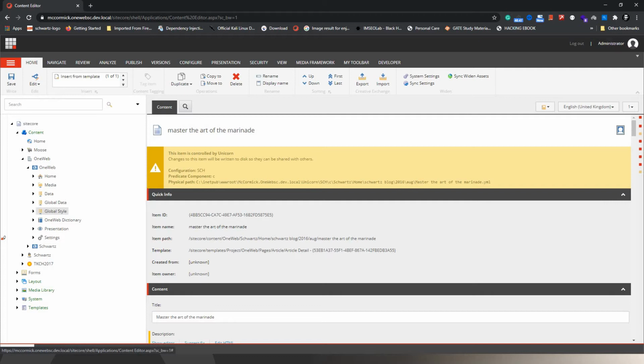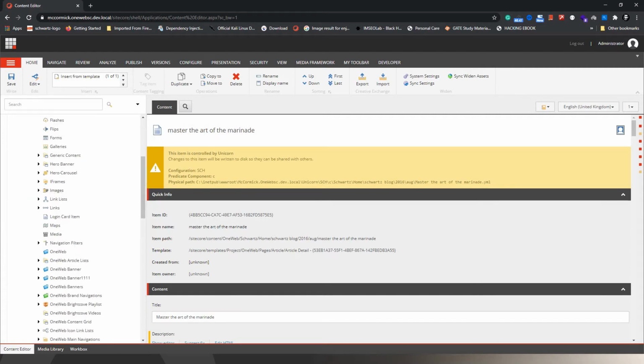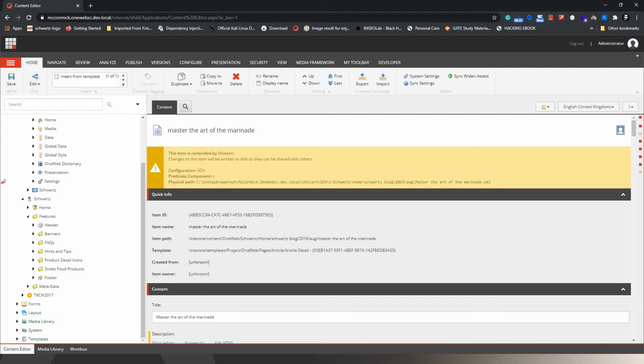The next difference that you can see is the data source level changes that we introduced in OneWeb. With OneWeb, you will see all your data source related items under this data folder itself. You can keep your banners and general content for different pages in here only. Whereas in the old site, you do this in the feature folder itself. But in the case of OneWeb, this is completely changed.